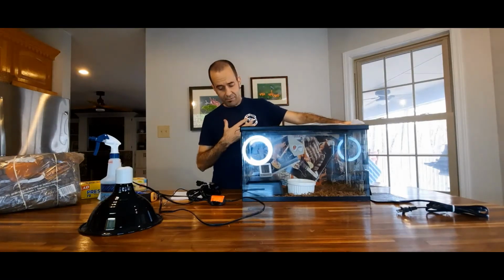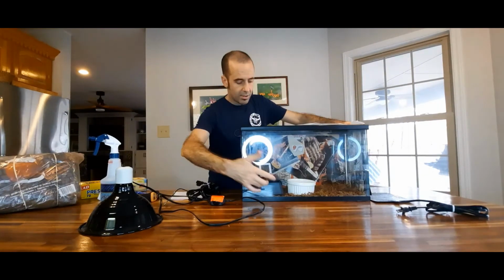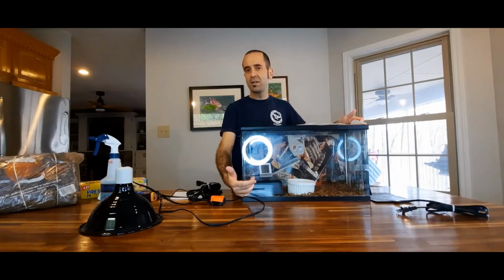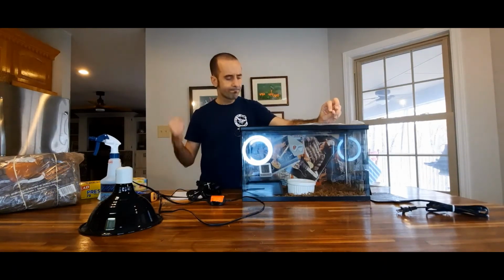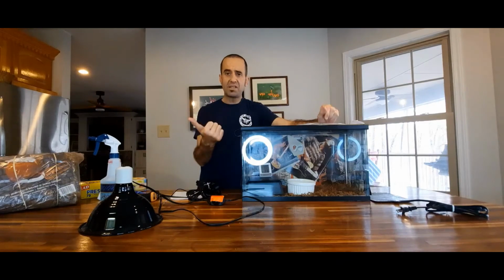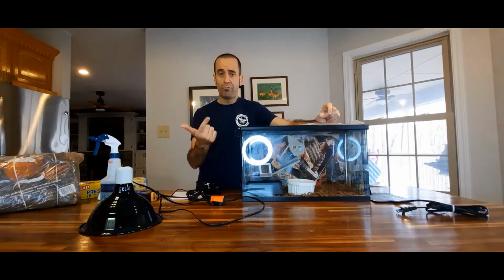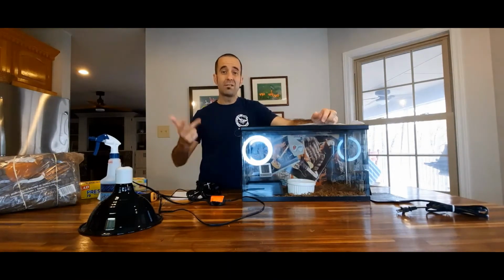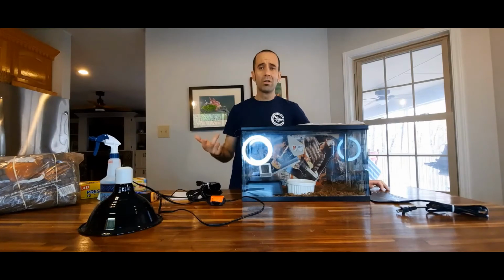My personal belief, this is just my belief, this setup, as long as there's 2 hides, as long as you've got thermostats, as long as your temperature on the cool side is at around 78 and your under tank heater is getting belly heat temp on the glass up to 88 or 90, and you're feeding responsibly, fresh water, cleaning responsibly, you have provided a safe place for the snake, you've provided food and nourishment for the snake, and if you ever wanted to breed it, you would be able to provide for its desire to reproduce. Those are really the 3 things that these snakes live for: safety, food, making babies.